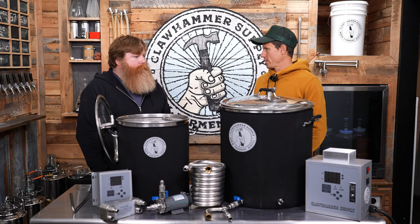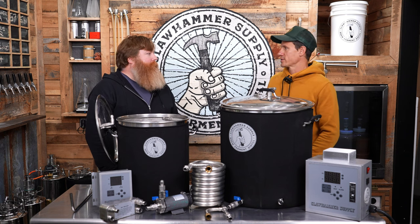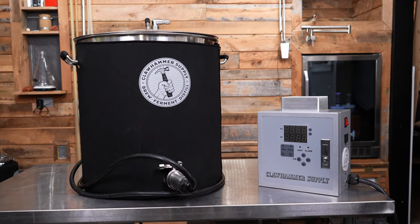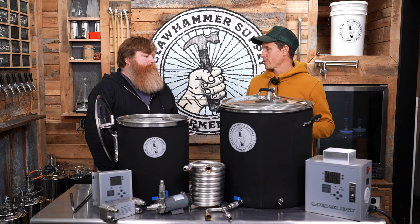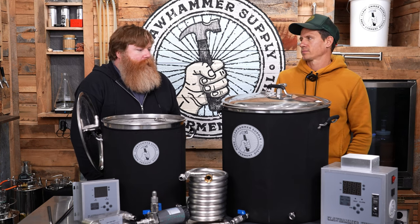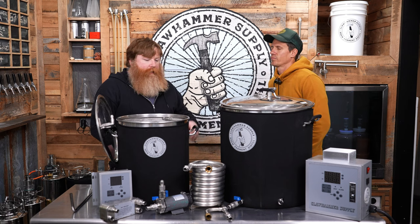If you're not making a whole lot of beer or very high-gravity beers, but get a hankering to make some barley wine, some triples, some big boys — if you already have a 10-gallon with a 240-volt controller, you can just upgrade to the 20-gallon kettle, which gives you a lot more space. You can brew bigger batches and much higher gravity beers in smaller batches, and you don't have to get a new pump, new hoses, or a new chiller. Everything's interchangeable. The only thing you'd probably want to get is the 20-gallon hop basket because it's a little bit longer.